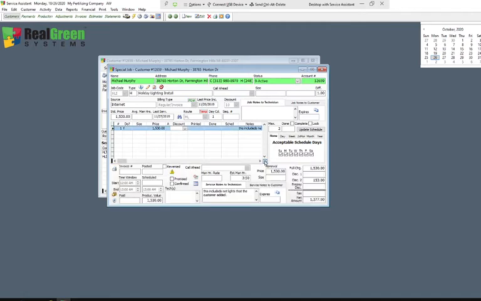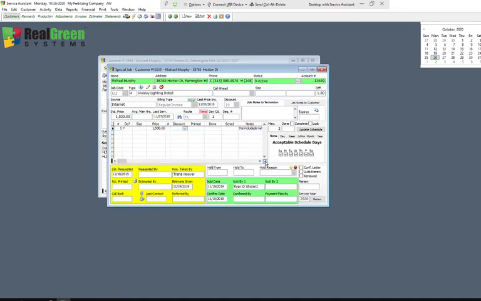Click on this right here, and it will show you in the estimated man hours how many estimated man hours this job is going to take. So this one's 3 hours, 50 minutes. It will show you this information inside the scheduler too, once you up schedule a job. We'll go over that in a little while.